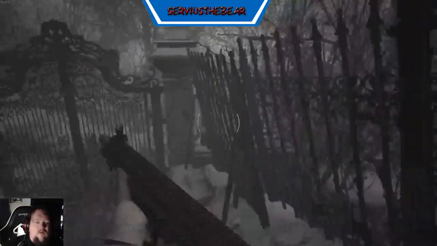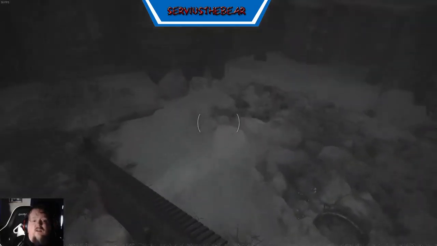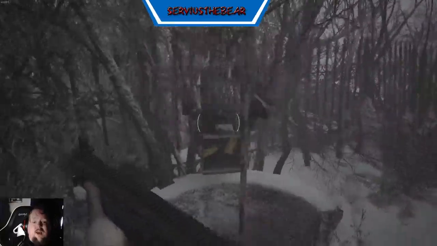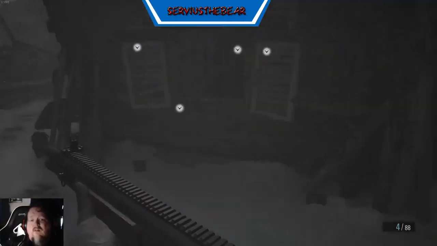Really? Well, it's locked. Nope. Yeah, you're locked in there now. Haha, you're screwed. Search the outside. I don't have a pulley thing. Where can I get a pulley? I need to make a pulley thing. Need something.